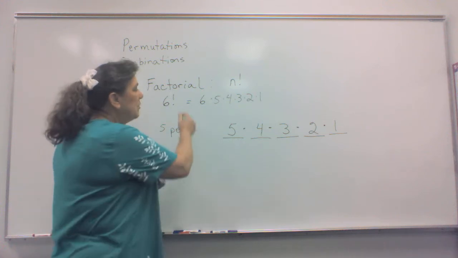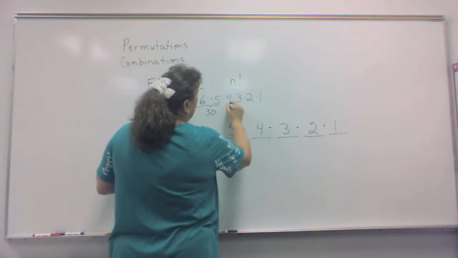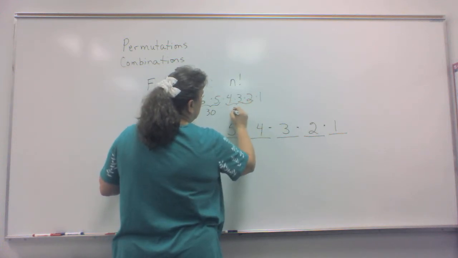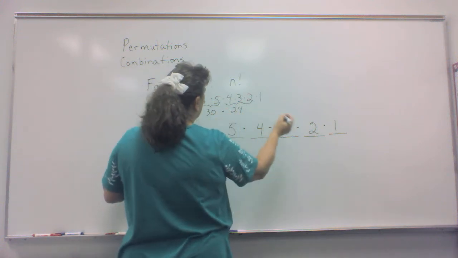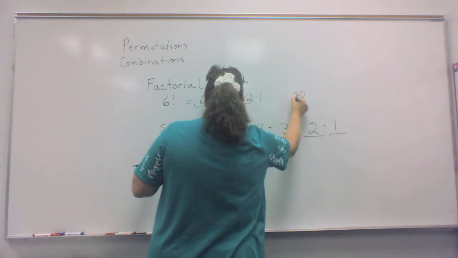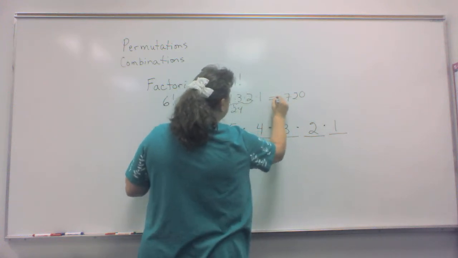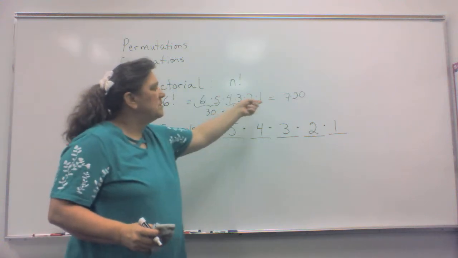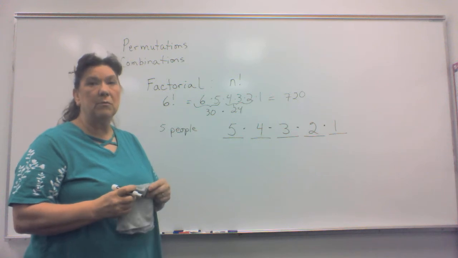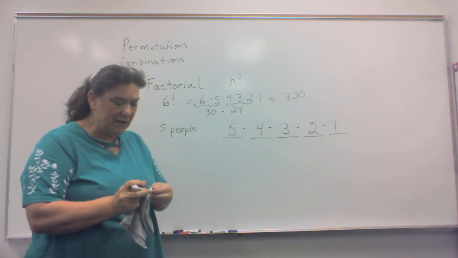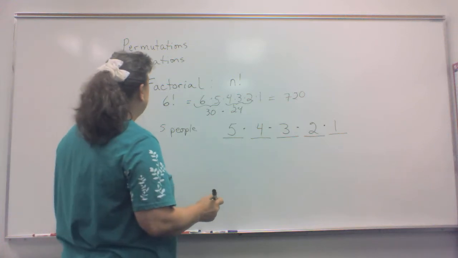Now if we were to multiply this, I would start here and get 30. 12 times 2 is 24. So 30 times 24 would be 0, 12, carry my 1, 3, 6, 7. 720, because that times 1 is still 720. So you can calculate it by your multiplications. And factorials are what we're going to use with permutations and combinations.